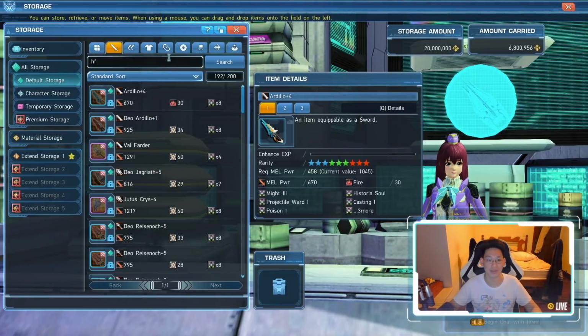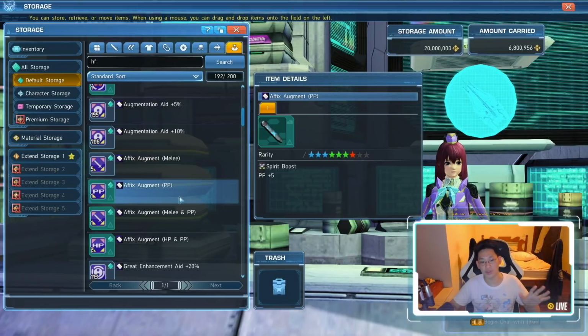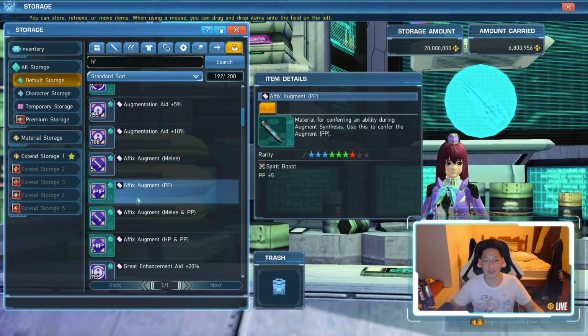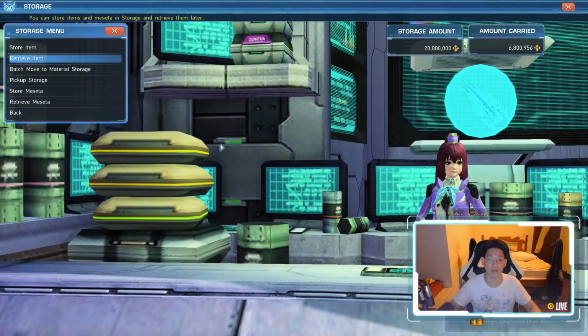We'll pull out a capsule because I have some extra capsules over here. So what you can also do is you can use these capsules to just help you out. So I do have like the affix augment melee. I've got the affix augment PP, which can help you add that last augment that you need. So for me, I'll be taking the affix augment melee, which will give me might boost, which gives me 25 melee. So that will be my 8th augment.